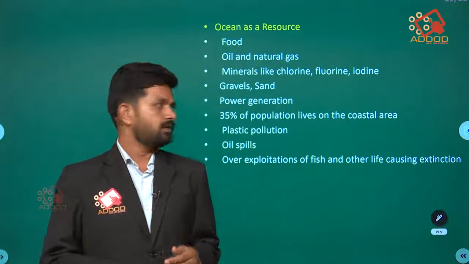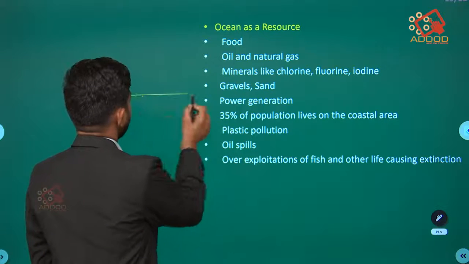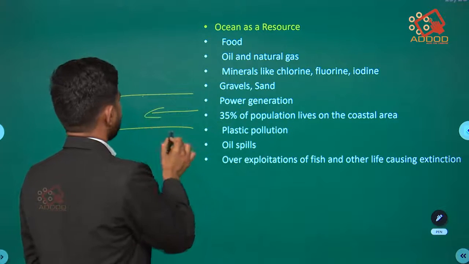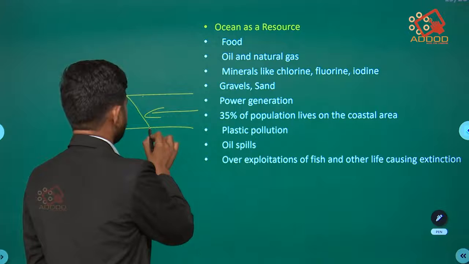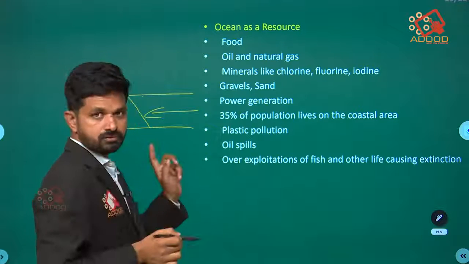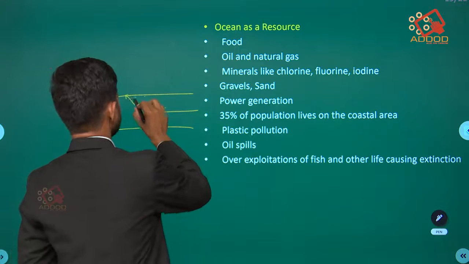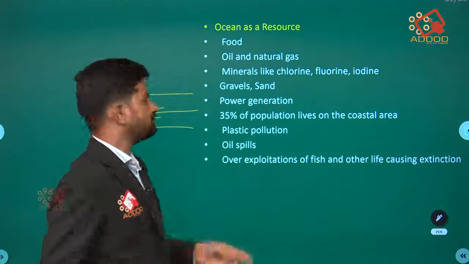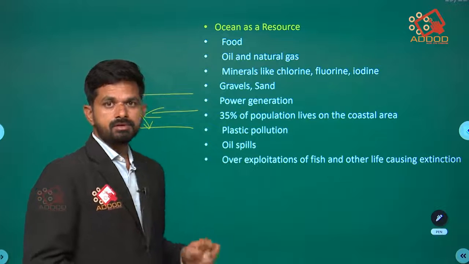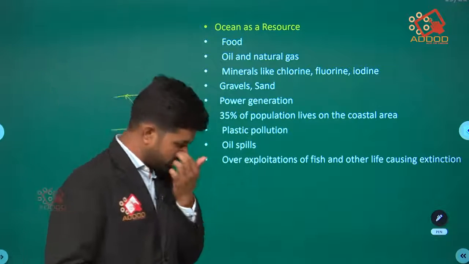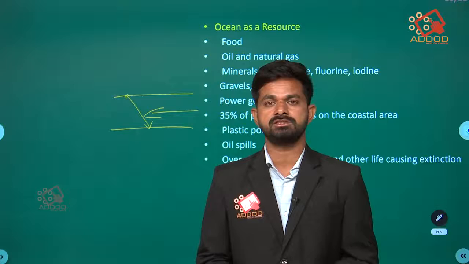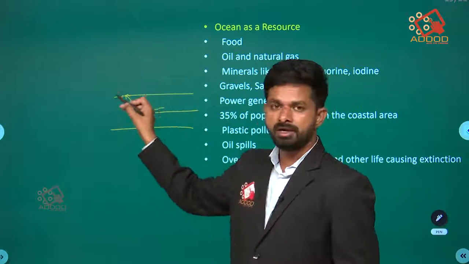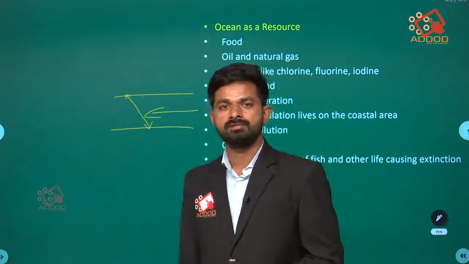This ship should have travelled in the Suez Canal like this, but unfortunately it turned like this and clogged, and the entire Suez Canal was blocked by this ship. Then there is every possibility of accidents of different vessels. If that happens, then what will happen? Entire goods will fall into the ocean or the sea.